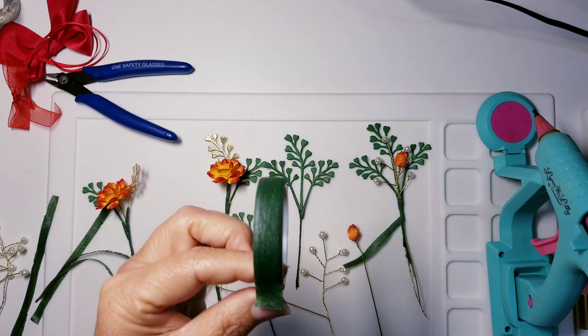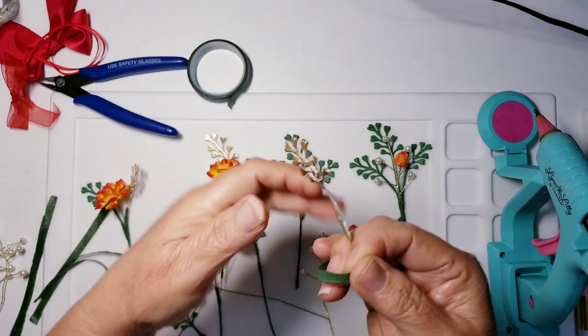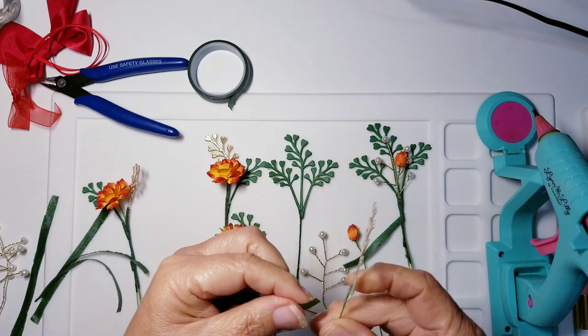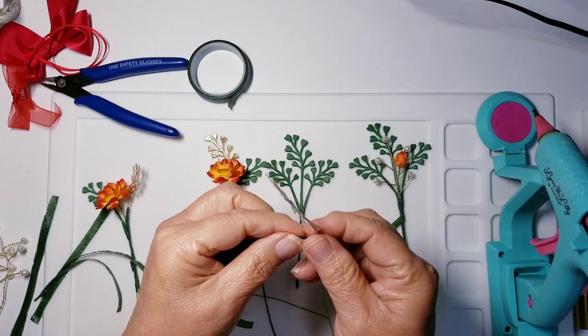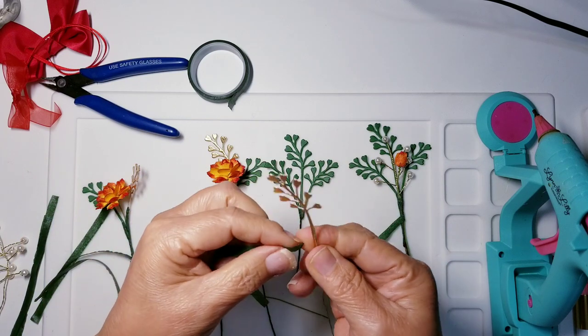It comes in different shades. Now, I cut it down the middle. I cut a piece off, and that piece, I cut it down the center to make it more narrow. That way, my corsage won't be too bulky. And all you do is stretch it, and that activates the tackiness on there.